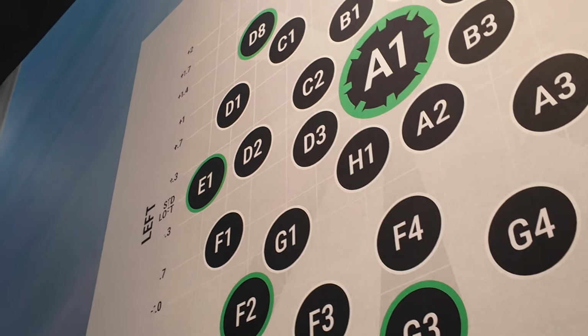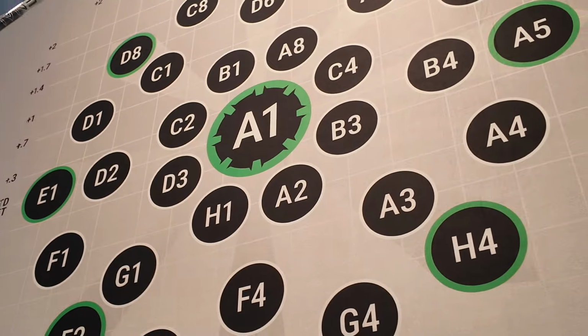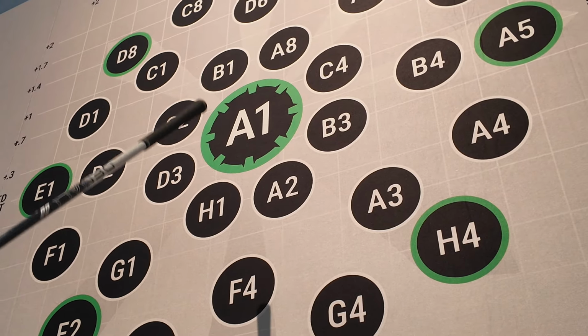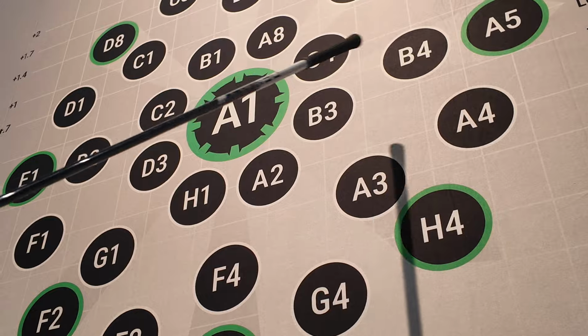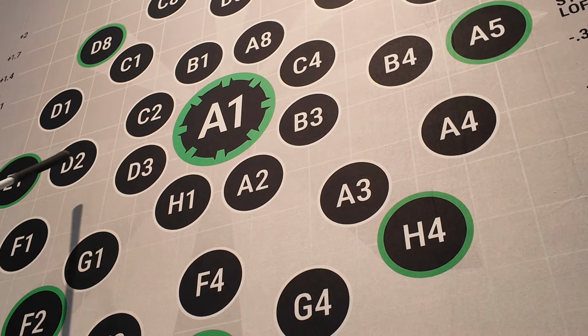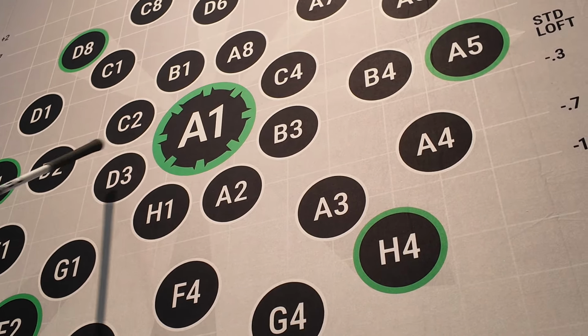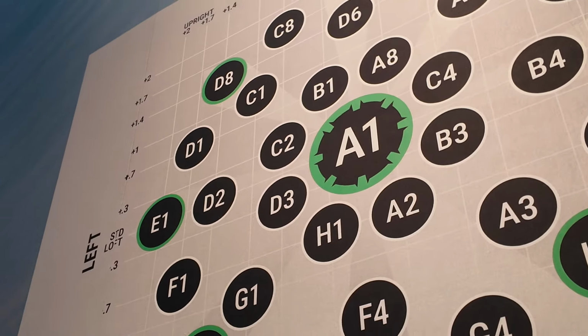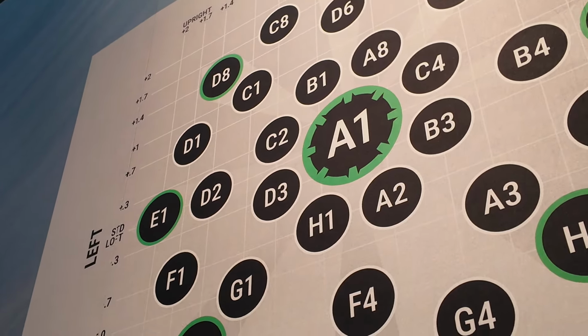Home base setting. Yeah. So one of the key things is that you can change loft independent. So if I'm moving along this axis, I'm only changing loft. If I move along this axis, I'm only changing lie angle. Then when you get on the diagonals, that's when you're doing both. So like if you're doing F2, you're doing a little bit of everything.